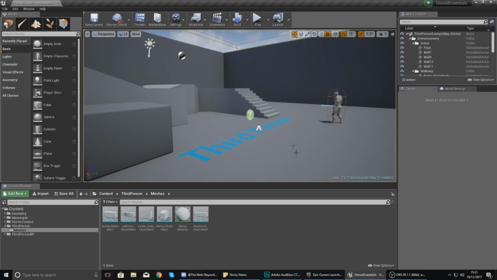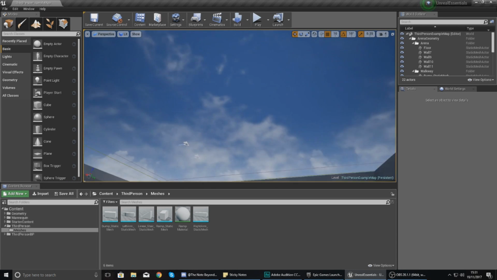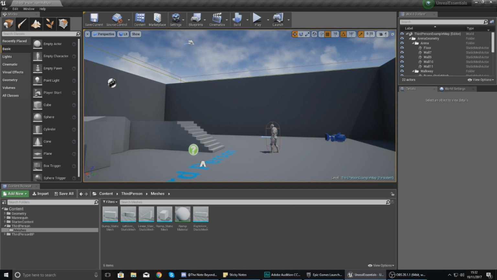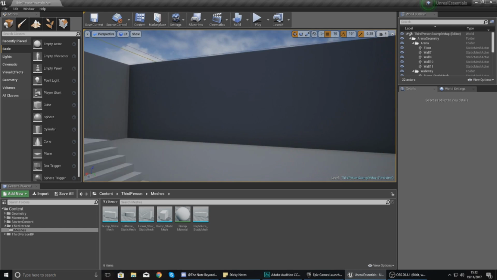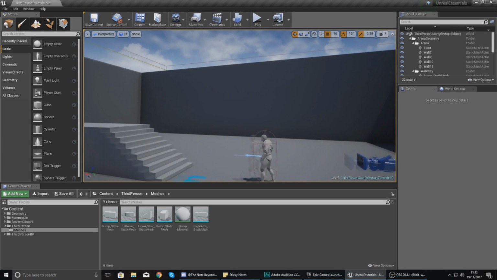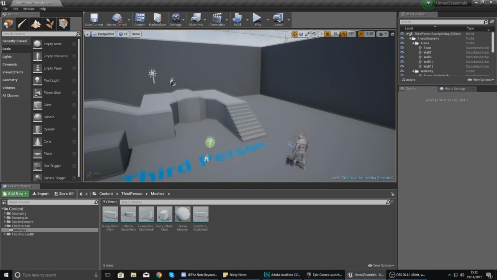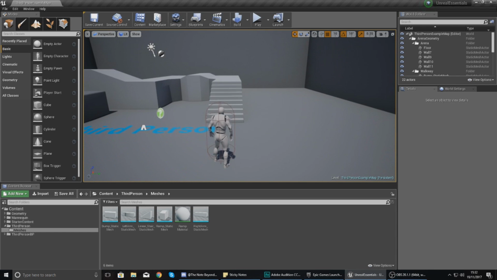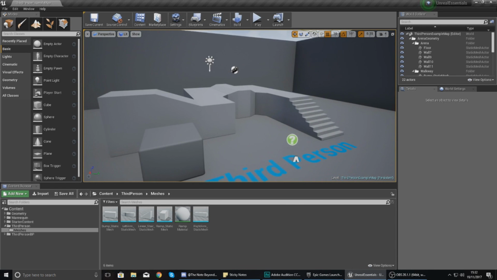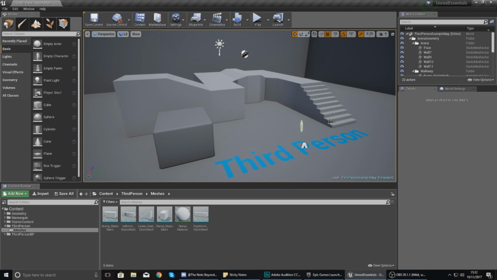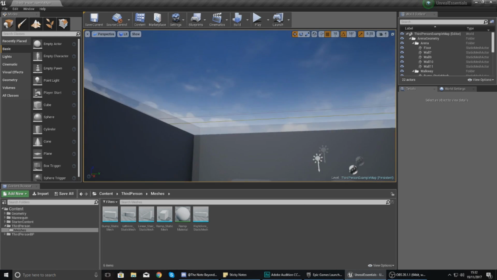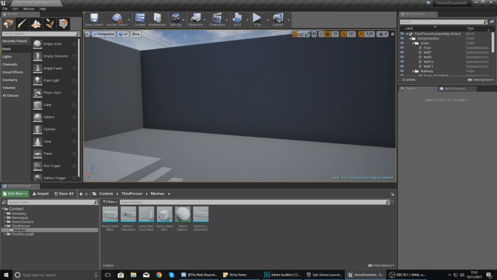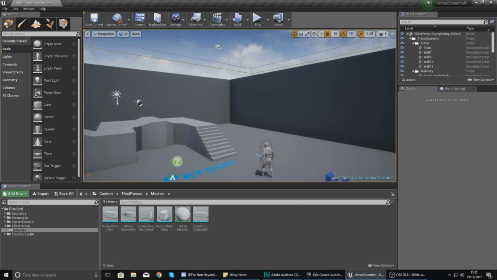Now, moving on, let's talk about actually moving within our viewport, moving the camera about. So it's really simple. The first thing is, with your mouse, holding down right click, you can rotate up, down, left, right, and all of that good stuff. And from there, you can also use the W, A, S and D keys, or the arrow keys, to move forwards, backwards, left and right. And also, in addition to that, you can use the left and right click to move left, right, up and down, and it's just really about finding the controls. You'll get used to it within a little bit of time, but the important thing is, and the way that I do it, is just right click to aim my camera, and that can make me look in any direction that I want to, and then just use W, A, S and D to move around.